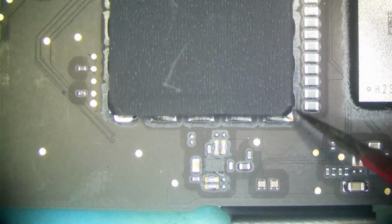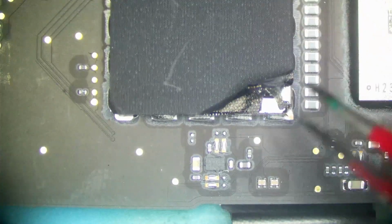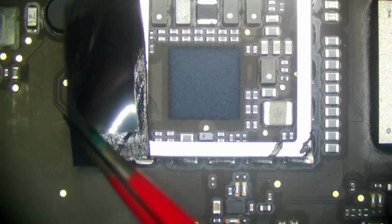Our CPU is under here. We will get into that later. But nice thing about this CPU is it's underfilled, so we don't need to worry about corrosion. What about under this shield here? So this is probably another PMIC. This is probably for our SSD, I'm guessing. This uses Hynix SSDs. Yep, as I thought, it's a PMIC. But it looks beautifully clean, so we're not going to worry about that.